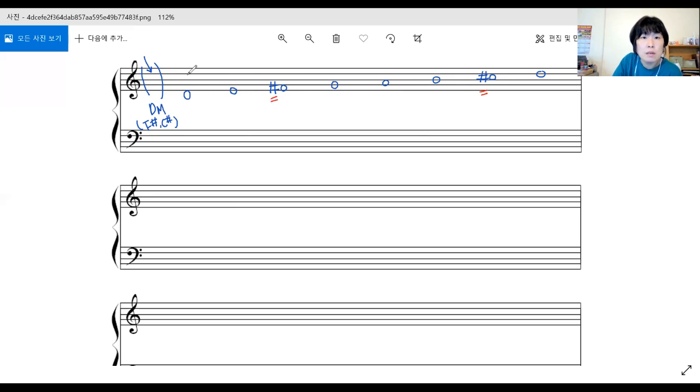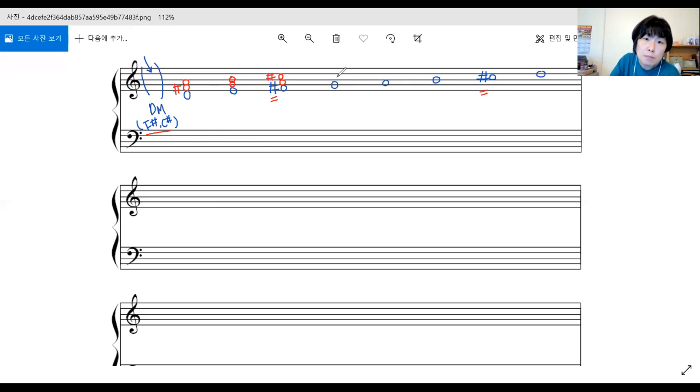Let's build up the triads here: D, F sharp, A; E, G, B; F sharp, A, C sharp. Remember, we have F sharp and C sharp. Every F and C, you have to put the sharp. So right here, I forgot.